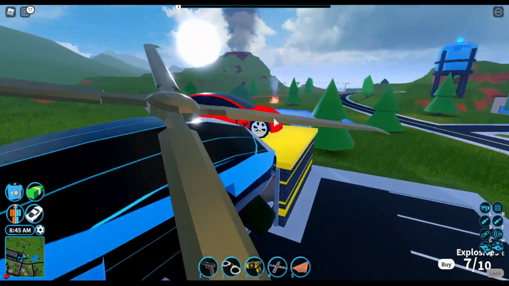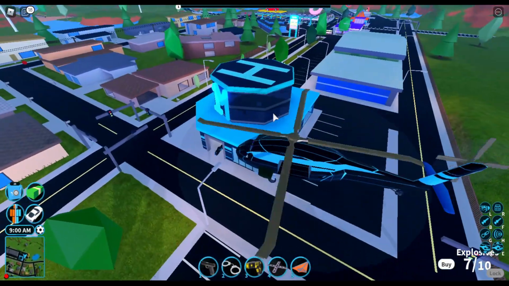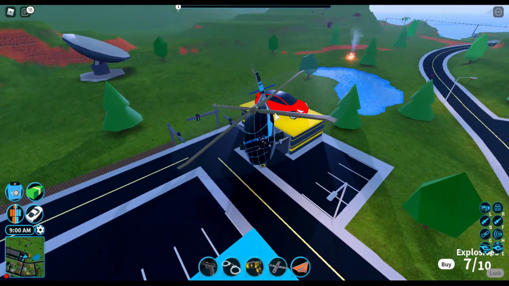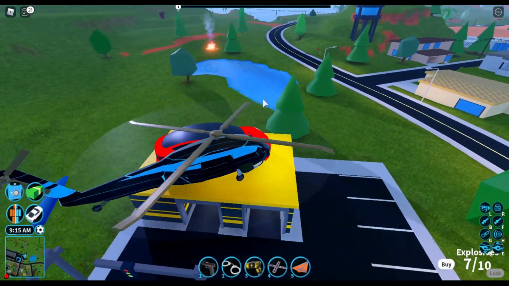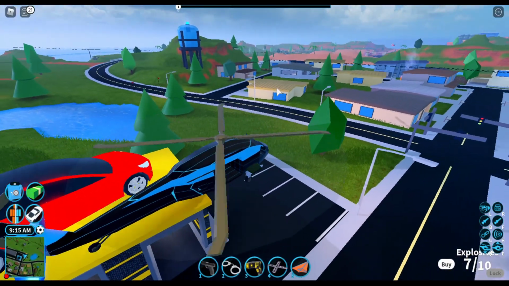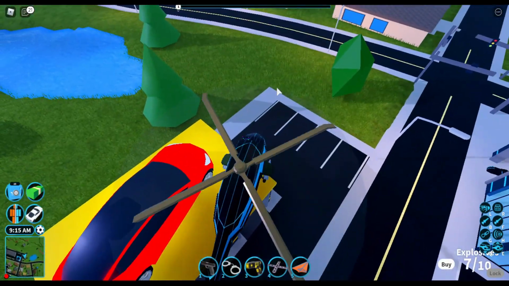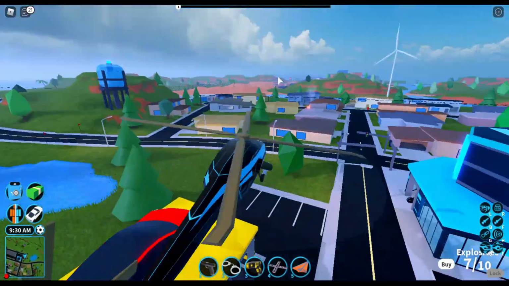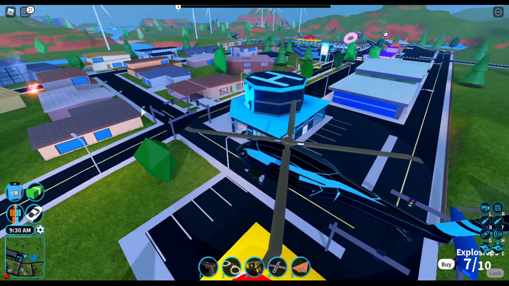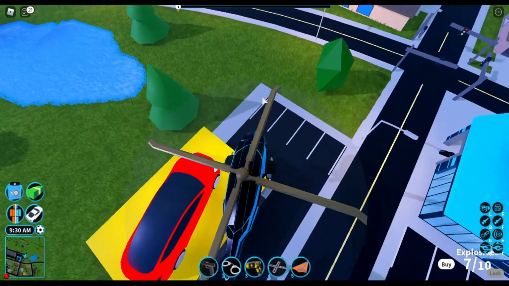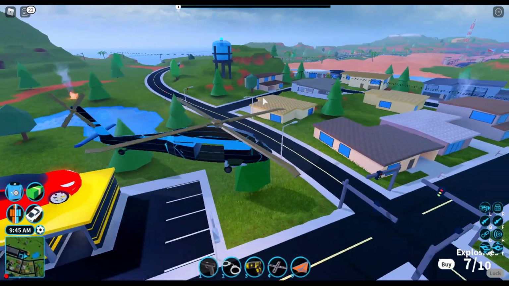So yeah, go and buy a $1 Million vehicle from the $1 Million Dealership, and then you come over here and customize it. But I guess you can't really customize your helicopter unless you go into the city, which is kind of annoying. I wish they had a helicopter spot right here or something, because you have to go all the way into the city for it. But then again, I have a mobile garage, so I don't really care. But for newer players, I think they should make that a thing. Although it doesn't make the helicopters faster. You can't make them faster.